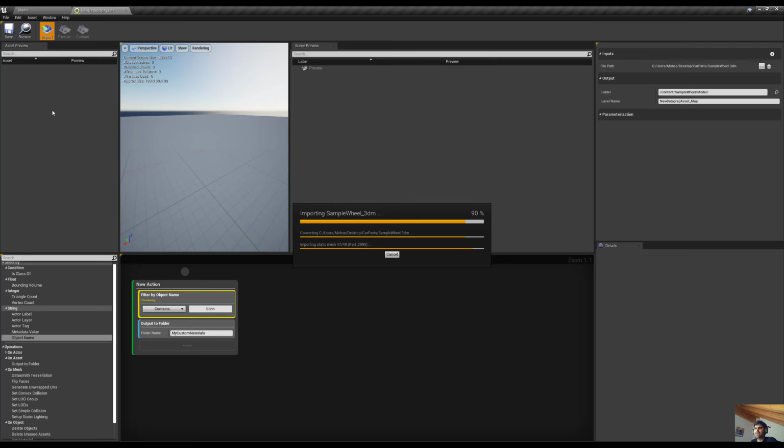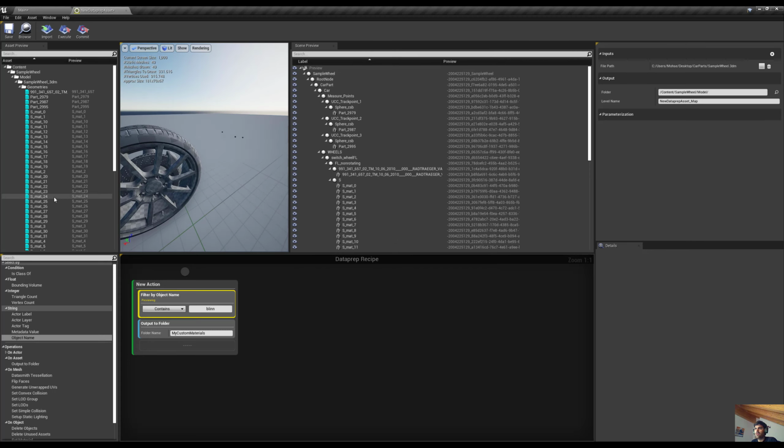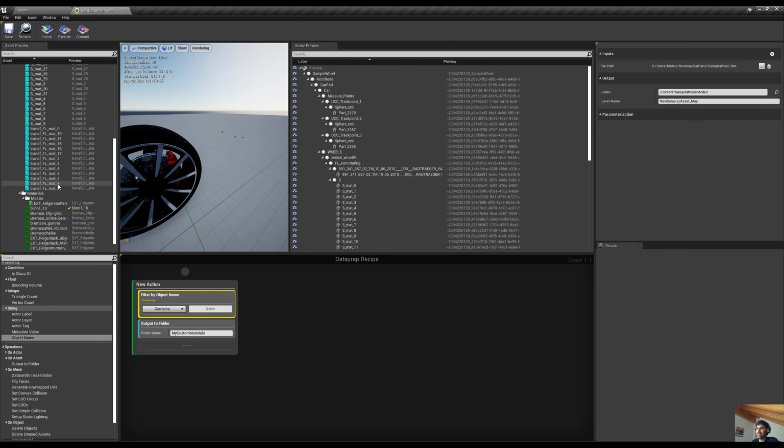In this case, you have material instances, materials, and static meshes. You can say that all the static meshes go to one folder, all materials go to another folder, all material instances go to another folder. You can categorize them in here in case you need to do that.